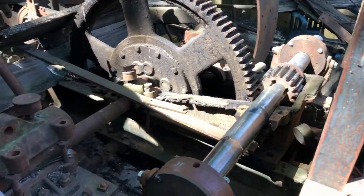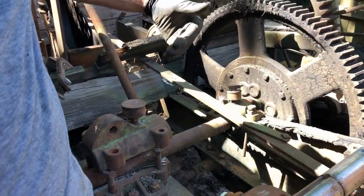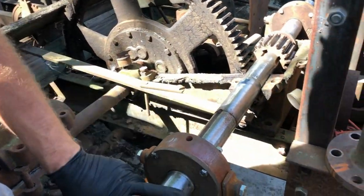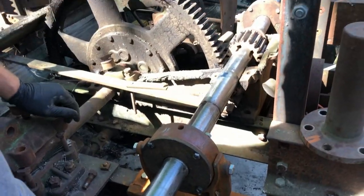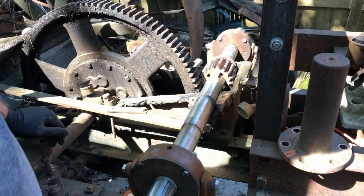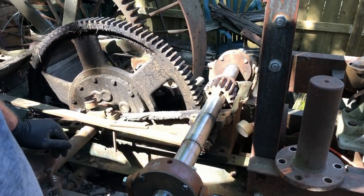There's the lock up on your piece of wood here. There's a cast iron lock that locks it either into neutral or to drive, because you don't have your forward or reverse is controlled by this, not that. A little bit of a goofy setup, but yeah, that's basically how it works. All this has got to come apart, get all cleaned.